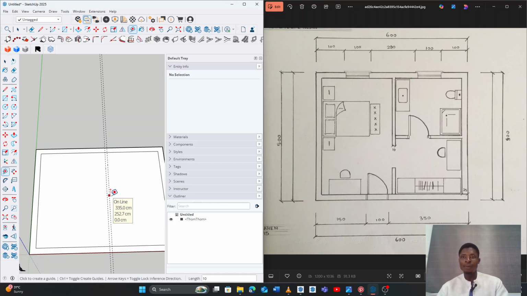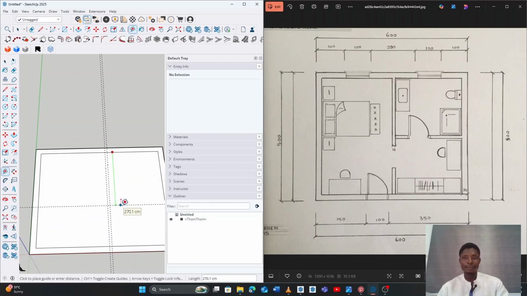Okay, so now the interior wall has been drawn. So what is the length of the interior wall? That one too, we have to determine it. So with the same tape measure tool, we put it on the edge of one side of the wall, and then we left click once, and then we move it.